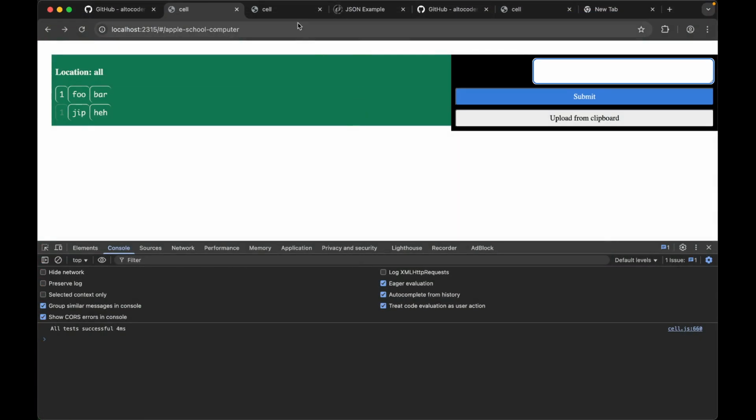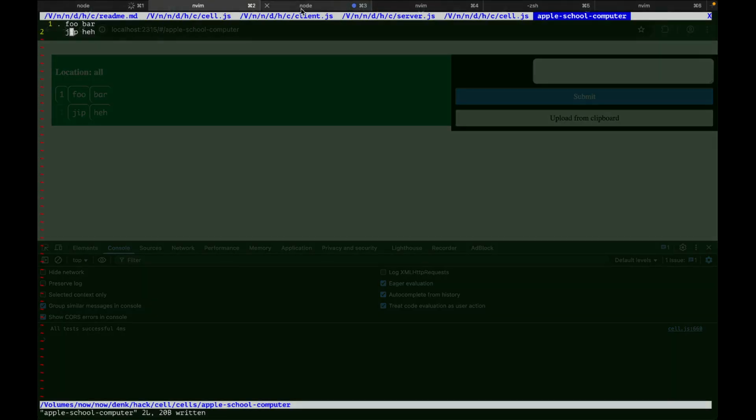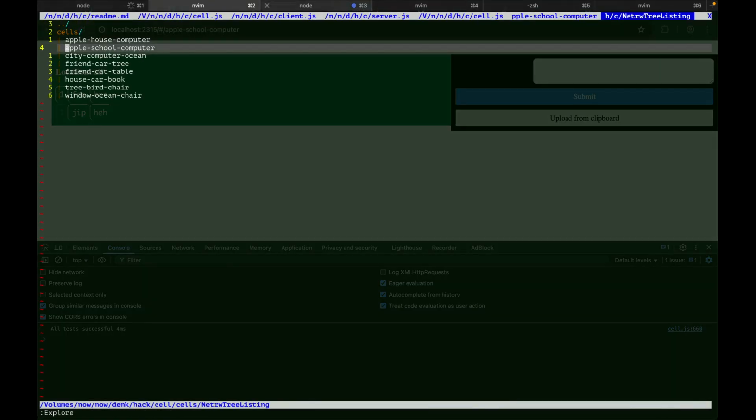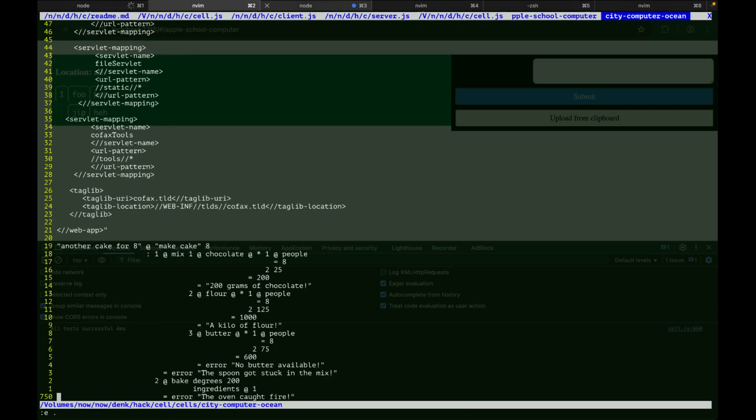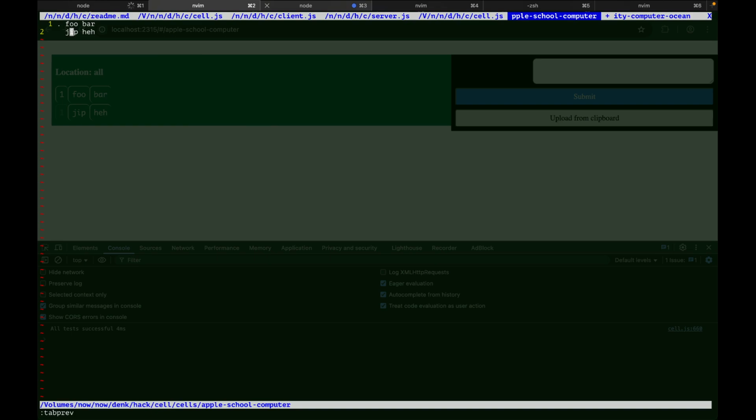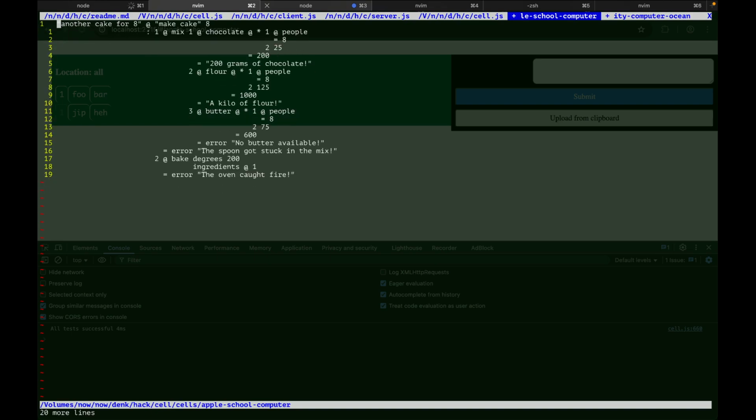So now, what was it? I put it here, right? Yeah. This is only the numbers. I want to replace this with dots.